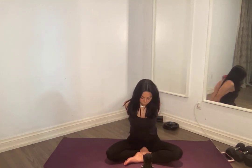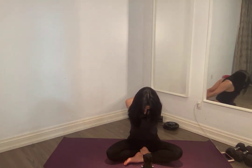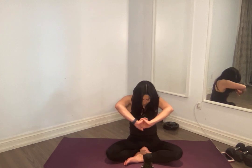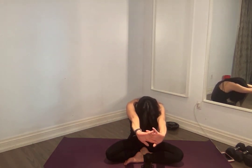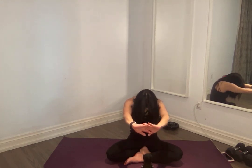Good, bring both hands, interlace them behind your back. Good, press those palms together, drop the chin. Lift those hands away from your backside so you get a nice opening in the chest. Good, releasing those hands, bringing those hands to heart center, interlacing those hands, rounding forward, pressing those hands away. Again, finding your breath here. Amazing, bringing them to heart center.